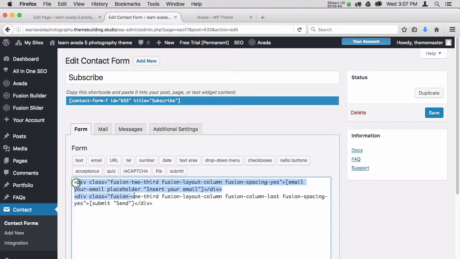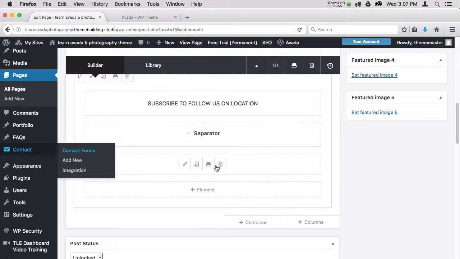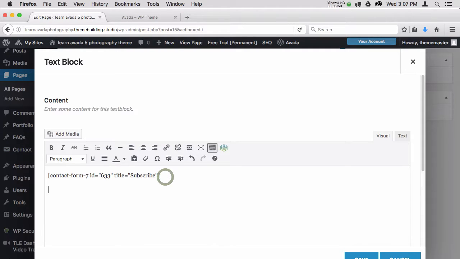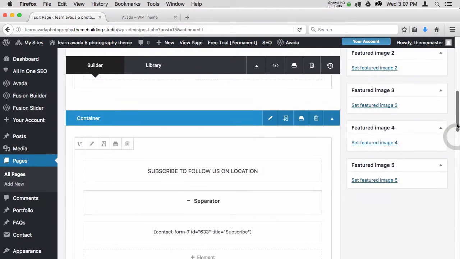So this is basically set up with CSS. CSS is a whole other subject we'll go into, but I just want to share with you where that's coming from. So every time you make a form, that information is right here. So if I close this window and I come back here for a second, that's where this information right here came from. So if I didn't have the information in there, I would just copy and paste just like that. I'm going to cancel out of that. So I just want to share with you that's where the information is coming from.